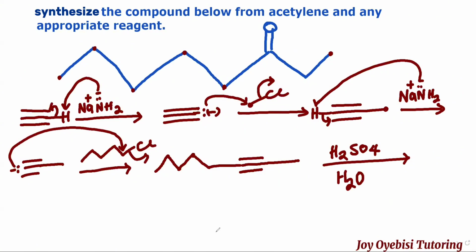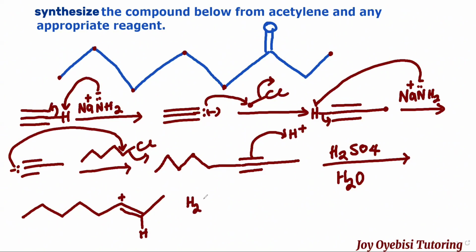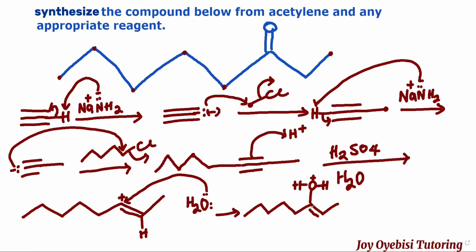Okay, and now if we move on from there, this is acid. The only thing that happens here is that this is going to pick up hydrogen from that acid. Now, when it protonates, you're going to have this. Hydrogen will add to the less substituted side, while this becomes a carbocation. Now, the H2O is going to attack the carbon with a positive charge and attach itself, and then you have the H2O attached here. Of course, the double bond is still there, and the hydrogen is still here. The last step would be that one of these hydrogens would be removed.